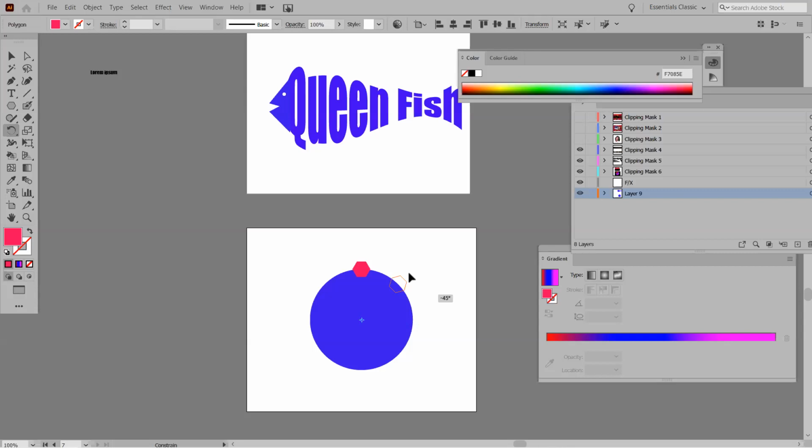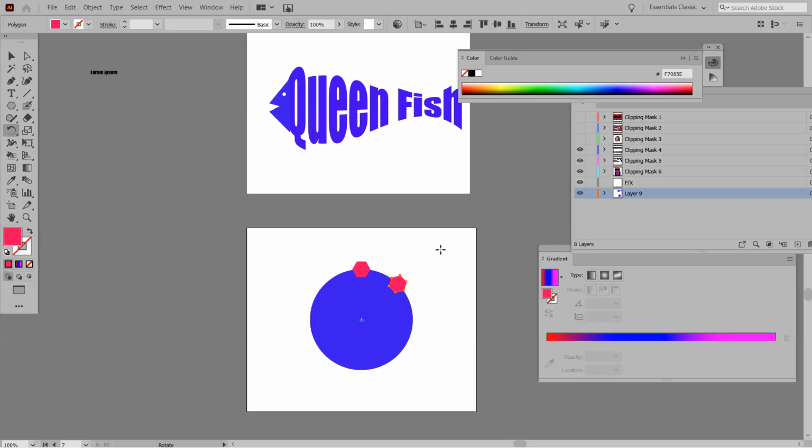Now I want to let go of the mouse. If I let go of the mouse and then let go of the key, it's going to move there. I don't want it to move there. I want to duplicate it there, okay? So I need to hold down the Alt key as well. If I hold down my Alt key, notice I get that double arrow, that black and white, that's your dead giveaway that it's going to duplicate. Let go of the mouse, let go of the keys, okay? Now I've got a duplicate of that.